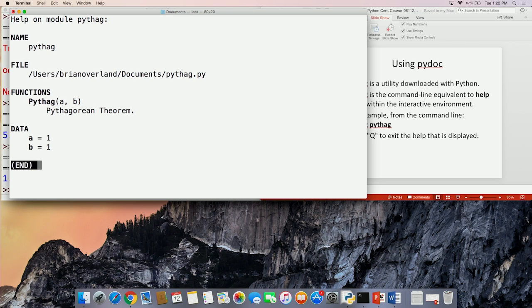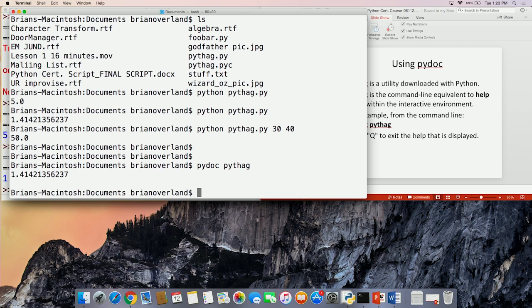So Python automatically generates certain documentation for any program. And what it does under functions, we wrote a docstring for the pythag function, and this is where that docstring would be printed. We could have had a much longer docstring. And again, we could have put in Mary had a little lamb or the Gettysburg Address or just something helpful, something useful. Whatever that docstring is, it would be printed at this point. Now, it's a little tricky getting out of here if you don't know how. You have to remember, at least in this environment, you press Q, goes back to the command line. I think that Q always works with pydoc to get out.